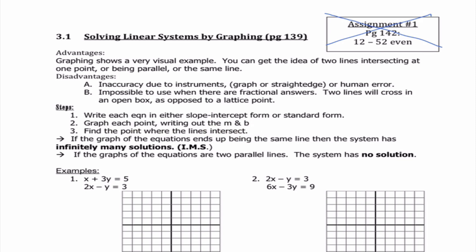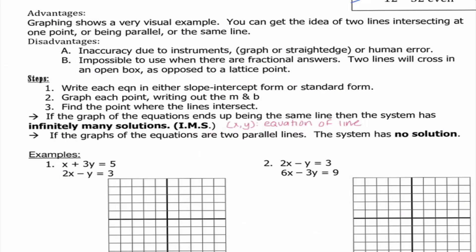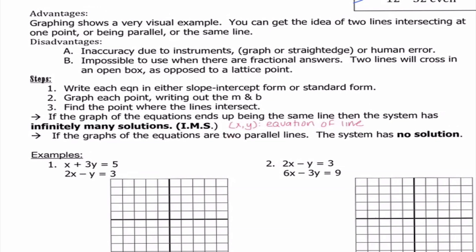And there's really three different situations that we may see. The first one being that the lines actually intersect at a point. The second one is that if they end up being the same line, back in Algebra 1 you probably said the system has infinitely many solutions, or IMS. We are going to be more specific this year. We are going to write all ordered pairs (x,y), and then we're going to actually write the equation of the line. And since we have two equations and they are the same thing, it wouldn't matter which one we write. Our final type is if the graphs are parallel lines. If the graphs are parallel lines, we know that the system has no solution, and we will see that because there will not be a point of intersection. Yes, what we're doing today is that simple, that straightforward, so let's get going.